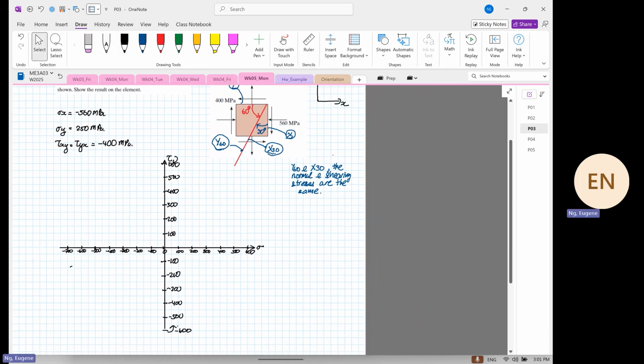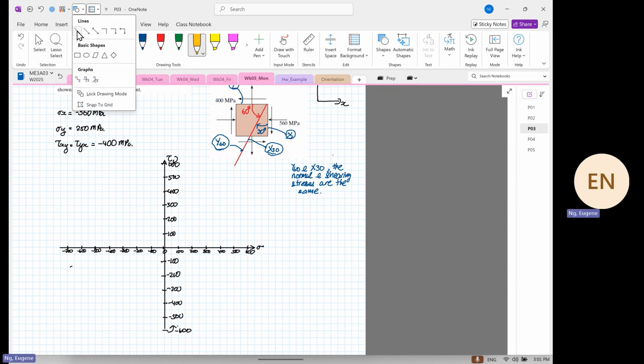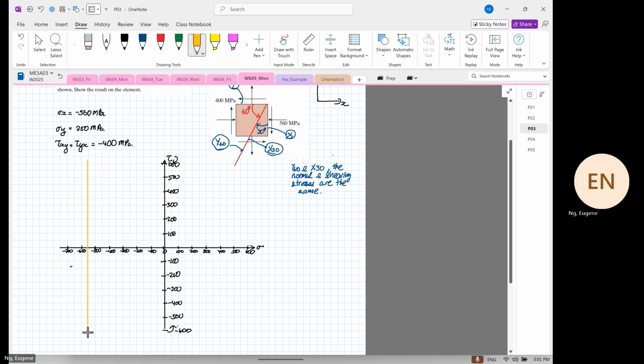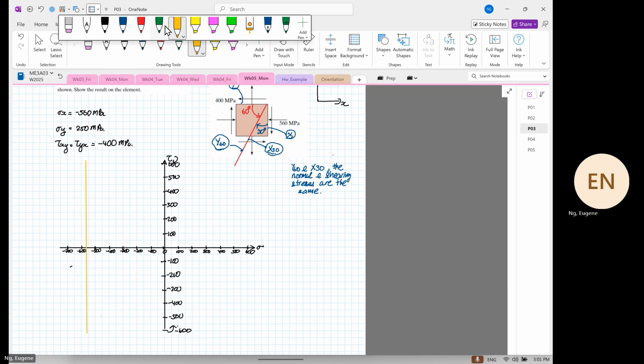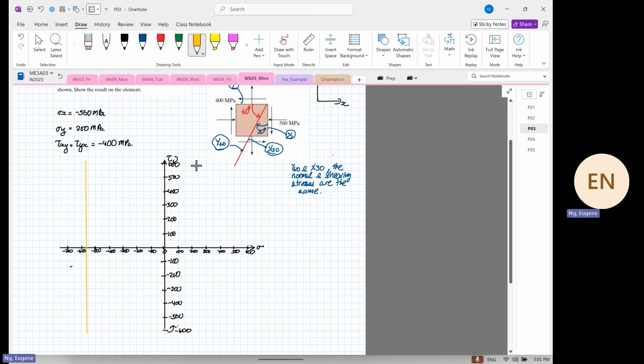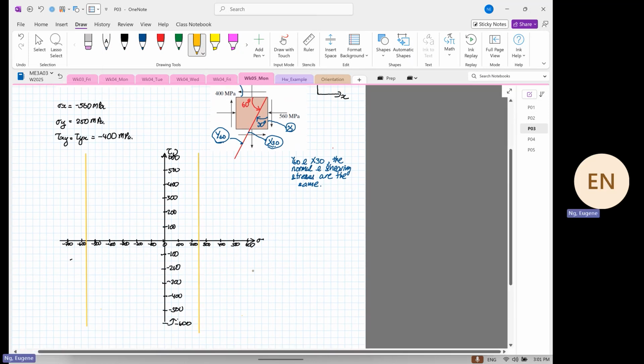So the shear stress over here rotates clockwise, down here rotates anti-clockwise. We do the same. 100, 200, 100. So we know that at one stress state we are at 560, about 560. And the other state, we're at 250. Then we have the shear, which is running at 400. For the shear, you have to go for the positive 400 and the negative 400.